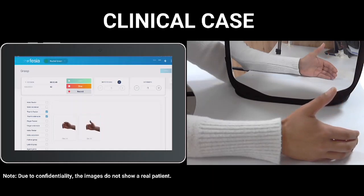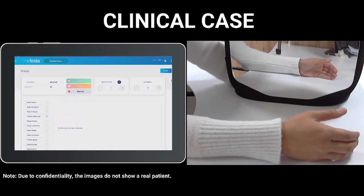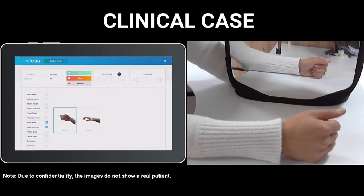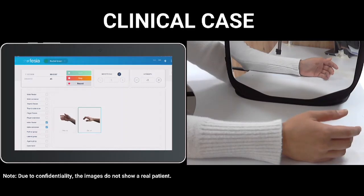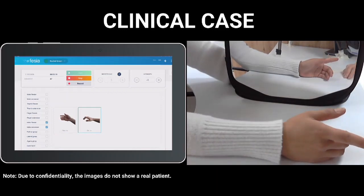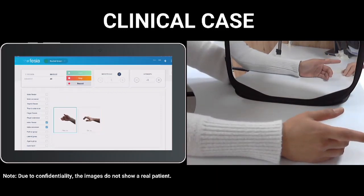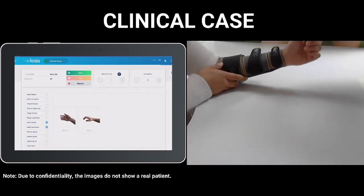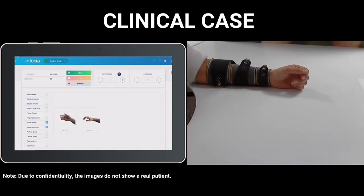Perfect. Here we are training the thumb extension, but we can do the same for the index flexion and extension, for example. Let's try these two movements. That's it. Only the index. Perfect. And this is a very interesting movement before training the pinch. Perfect. Let's retire this mirror now. And we are going to pass to a more functional exercise.